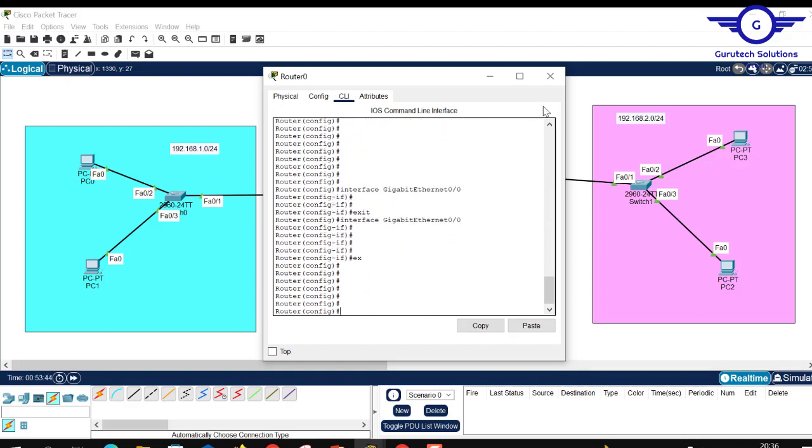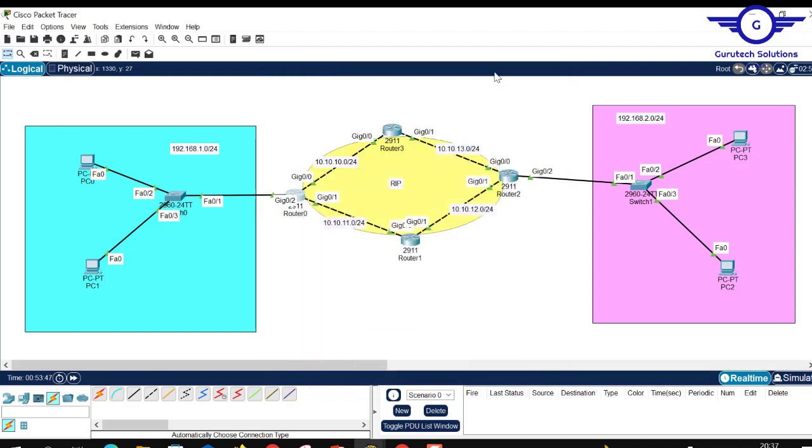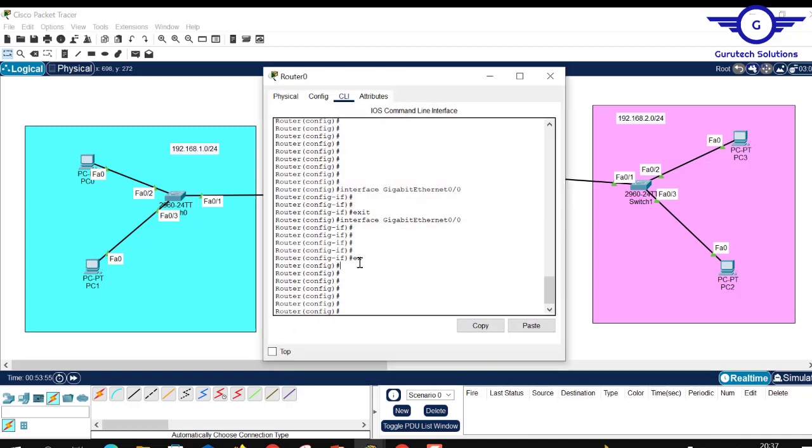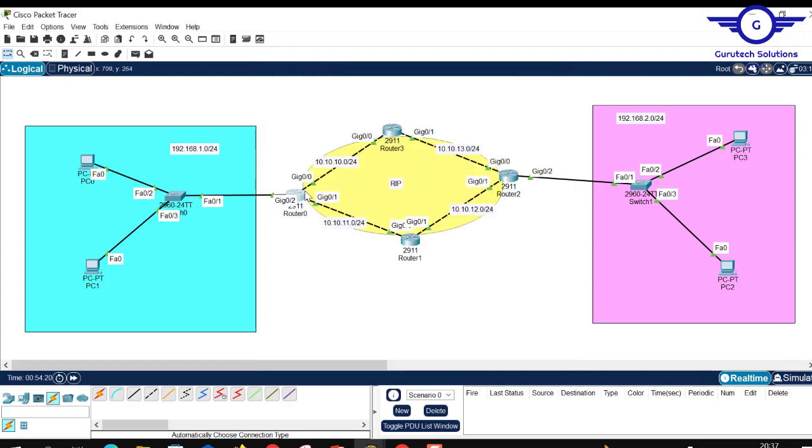So how do we configure RIP? The first thing that you do, you make the router aware that it's using that particular routing protocol. So you click on that router and you just say router rip and you hit enter. Then very importantly, in RIP, you have to specify the version of RIP that you're using. You just issue the command version and use version 2 and you hit enter. Now you advertise the networks.